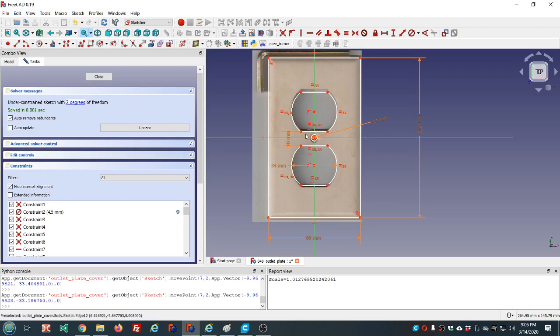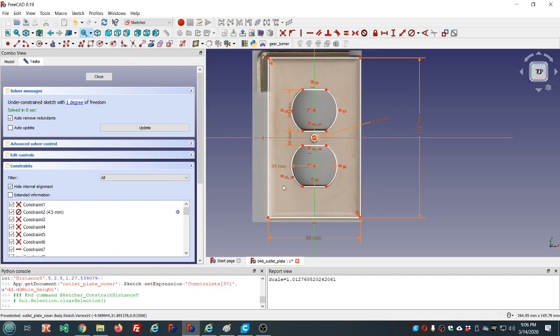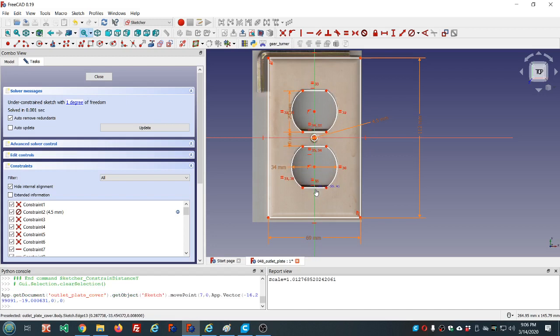So we need the hole height. And that was hole height. 1 degree of freedom remaining. I'm going to set a symmetry. Oops. About the horizontal axis using these 2 points and the edge.